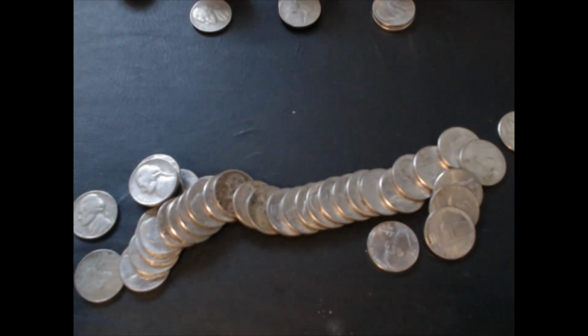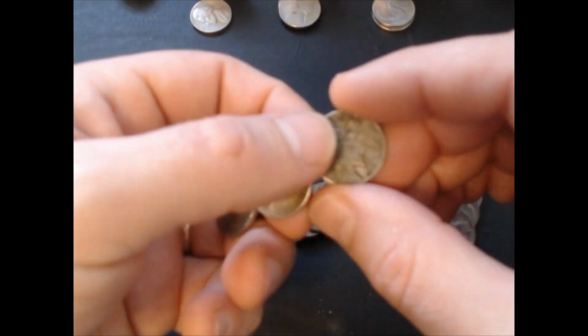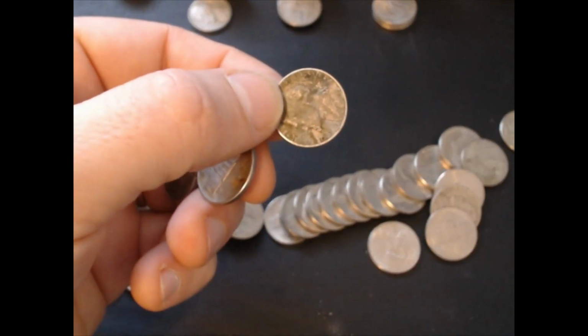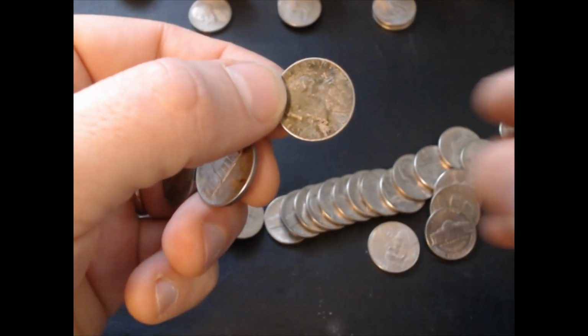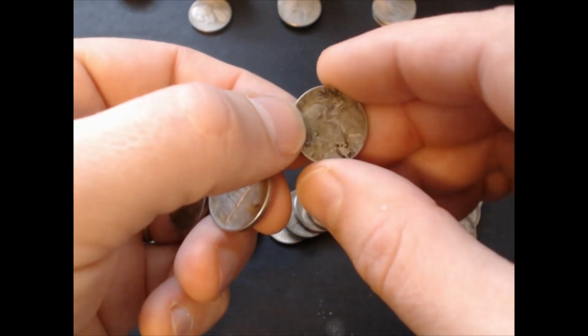Got some interesting color in this one. He's right here. Oh, dirty, stained. That one is a 78.